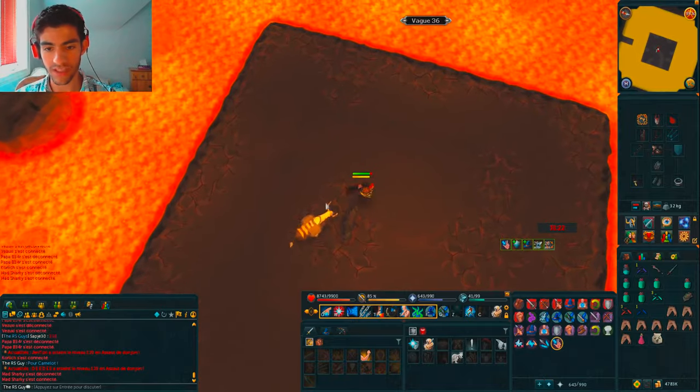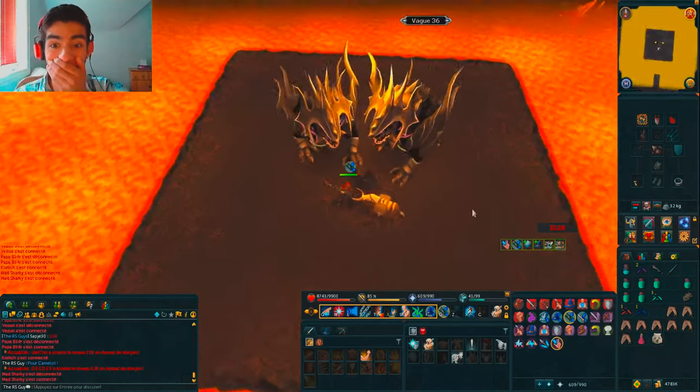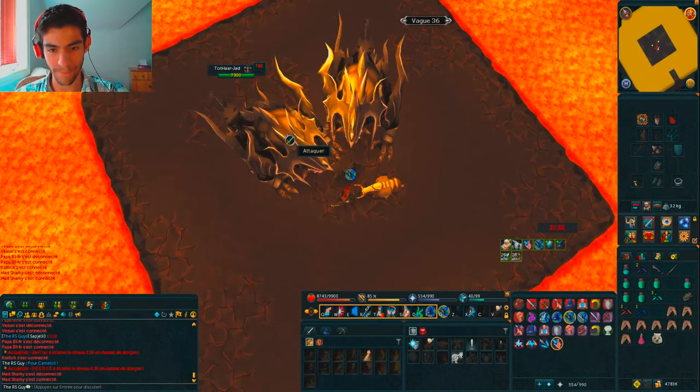Ooh, I'm grabbing it. Risk it. Get back. Oh, they both used range. Oh my God. That would have been the end of my life. That is definitely... I'm an idiot. Okay, we're good.